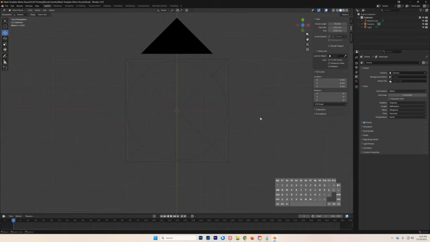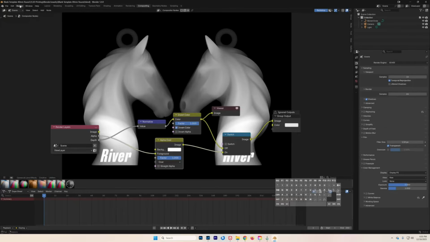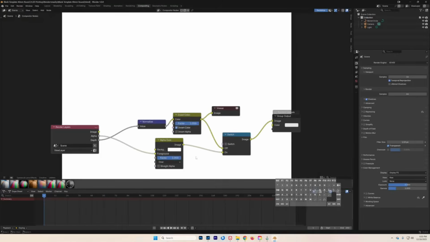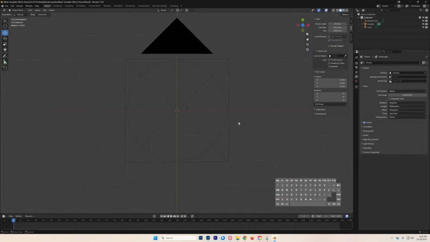So you have a great starting point. Everything is already set for you. So you could bring in a new 3D model. You could make a new creation. All of your compositing is already done. Again, if I go and render my image, it's going to just be blank at this point because I don't have anything there. But you've already got everything set up, and so your layout is set, and now you have a fresh place to start, and you won't have to go through all of these steps again.